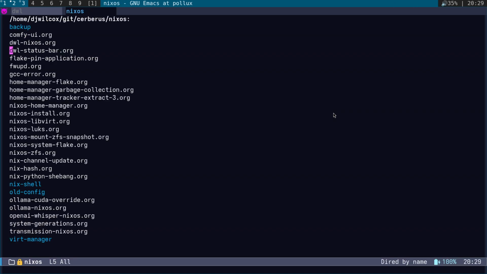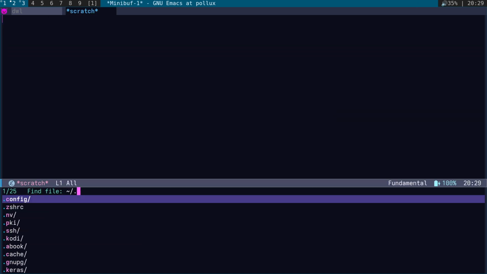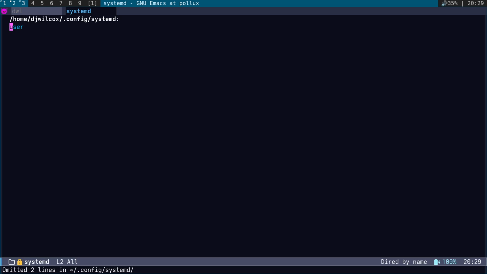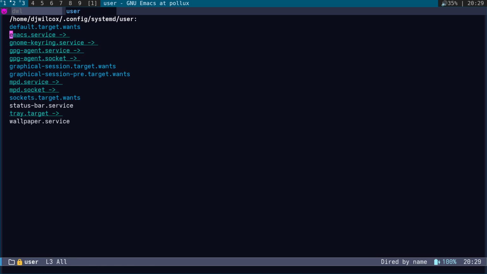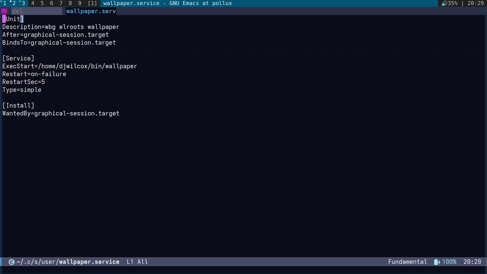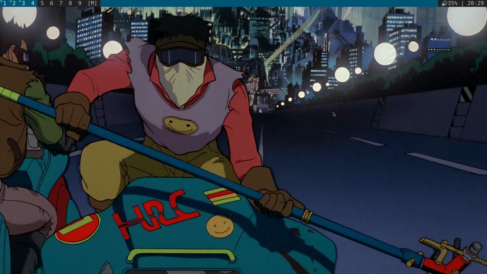So let's have a look at the, where is it? Wallpaper service. Okay. So the wallpaper. This is how we set the wallpaper. As you can see, we've got a still from Akira that I used.